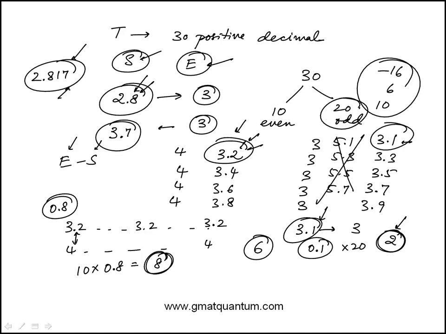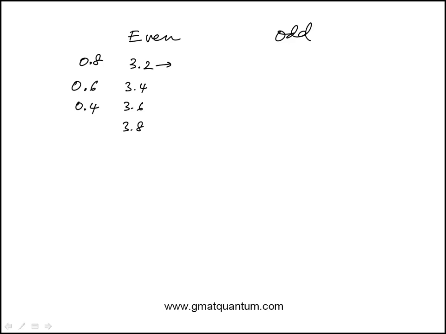Now we're given these 3 choices, and we have to narrow it down. So what I'm going to do is list all the possibilities and see if I can get to the numbers that are given in the choices. This is the most direct way I thought of doing this problem. So the even ones would be, say, 3.2, 3.4, 3.6, 3.8. So here we have 0.8, and then it would go up by 0.8, 0.6, 0.4. These are different cases. And then this is 0.2. And I have 10 of these. So the sum can either go up by 8, 6, 4, or 2, multiplying each by 10.